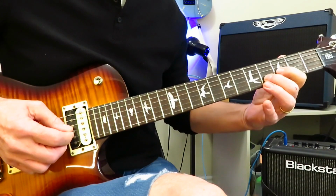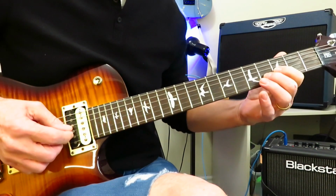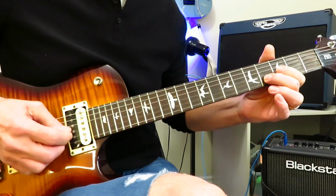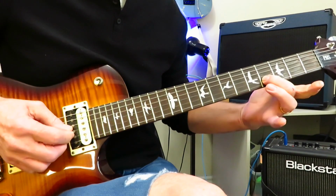So now we have our index on 3 of the G string and our middle finger planted on the 4 of the B. And you're just lifting off to open G while keeping that finger planted.